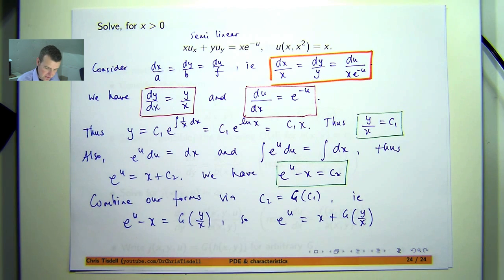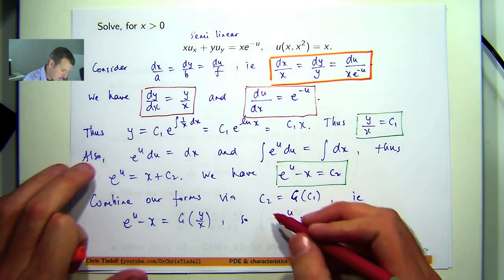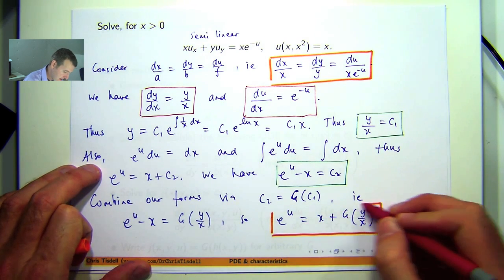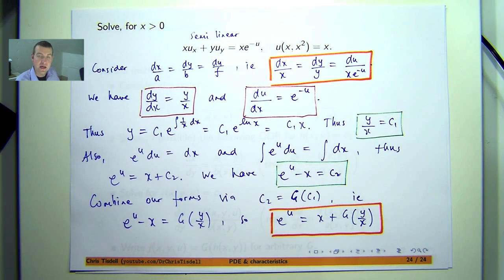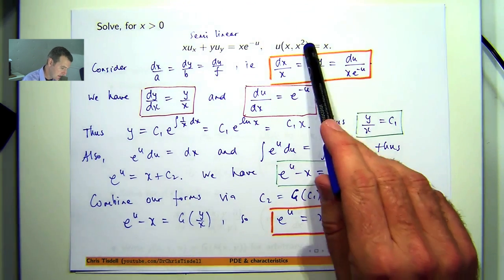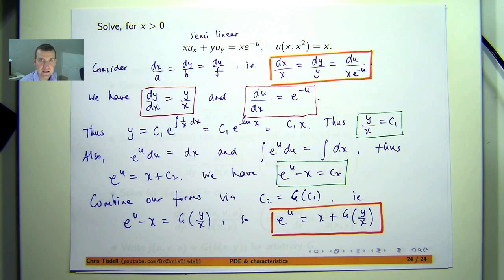You can think of g here as an arbitrary function, and it plays a similar role as a constant of integration does when you solve ordinary differential equations. But it's partial differential equations here, so g is more general. How do we find big G? Let's use the Cauchy data, the initial data.